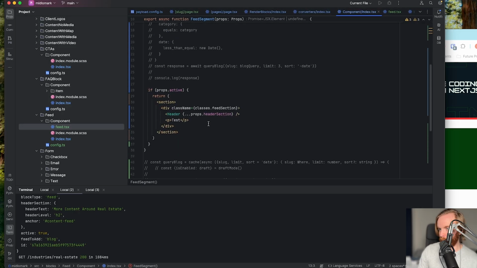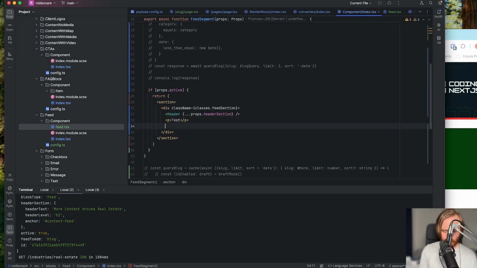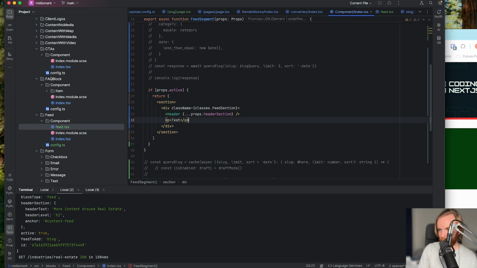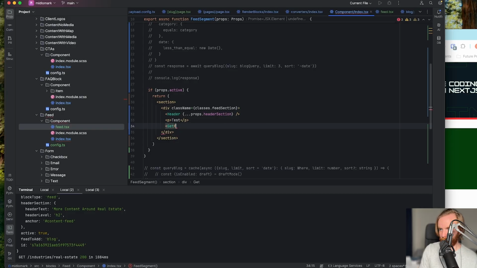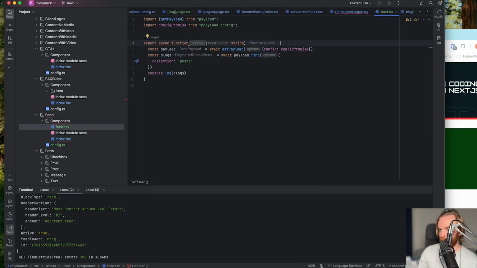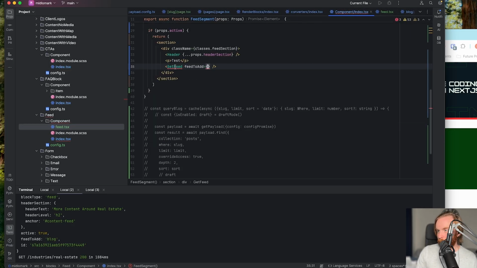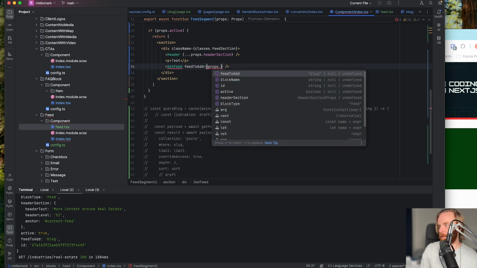First we need to come here and then add test. So this needs to be getFeed, save component, do getFeed. Oh boy, export async function getFeed, feedToAdd, import. Don't know why that didn't happen before. And then I need to do our props.feedToAdd.